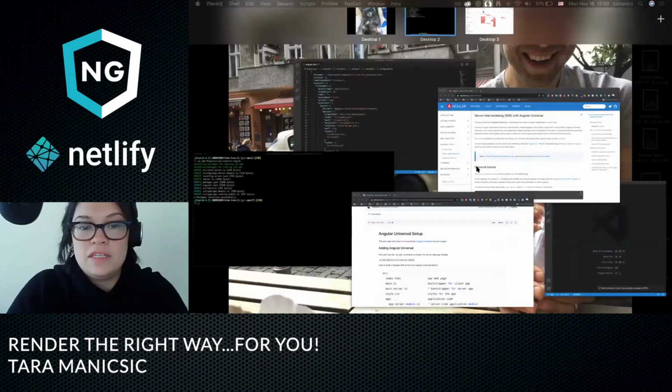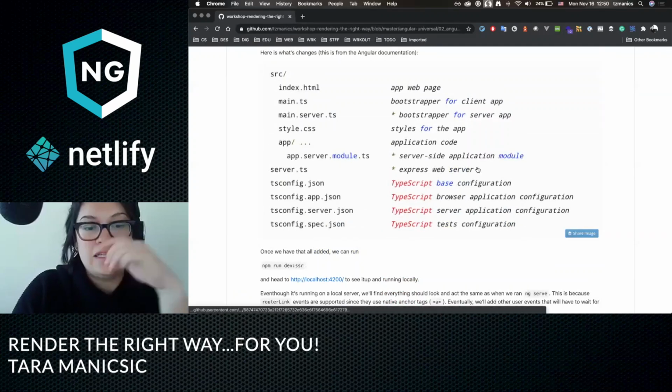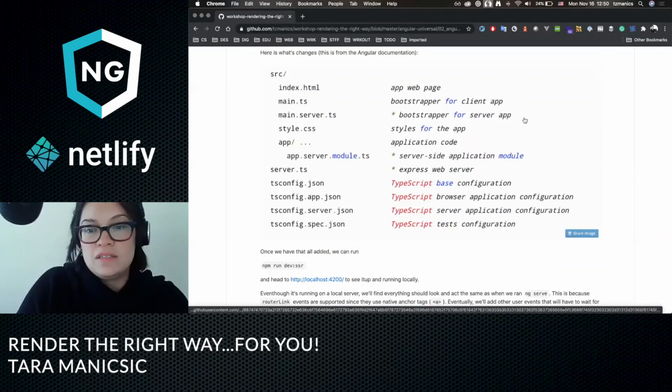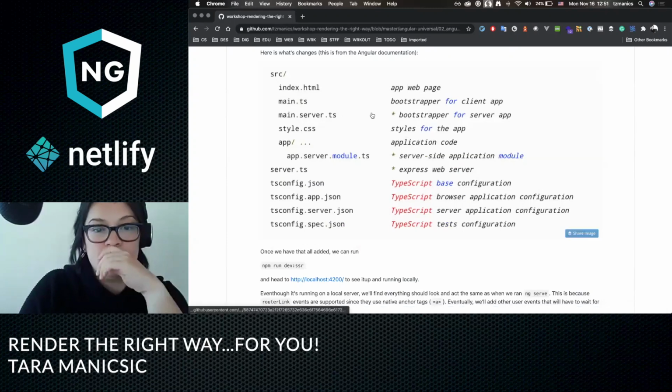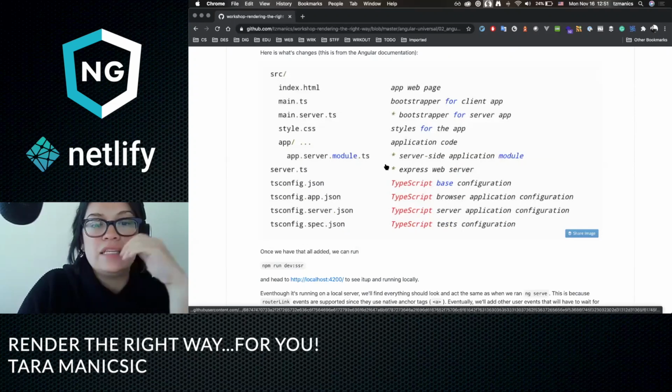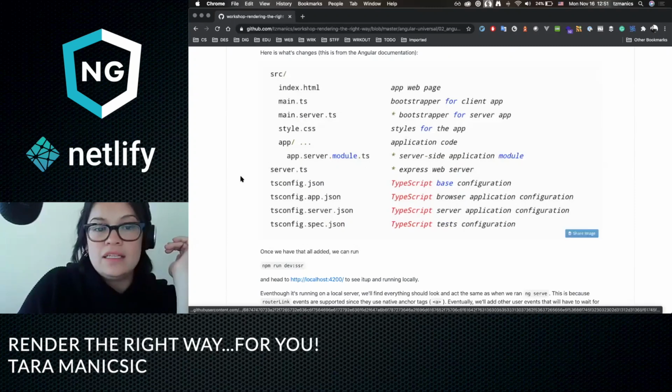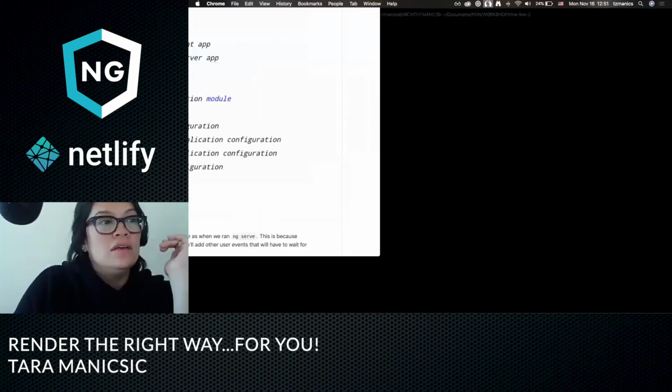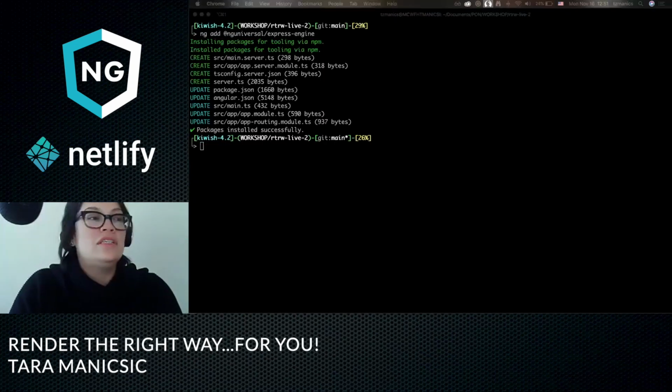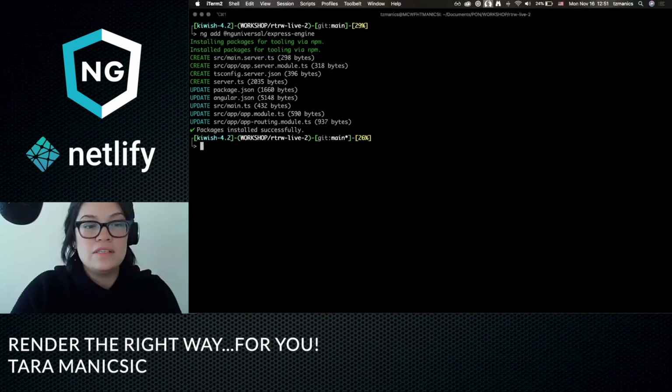I have this from the documentation, basically saying the parts with the asterisks are what we're adding. The bootstrapper for the server app is that main.server.ts one. I think now they just call it server. Then inside app, we have the server module, and in the root directory, that server.ts is the actual Express web server.